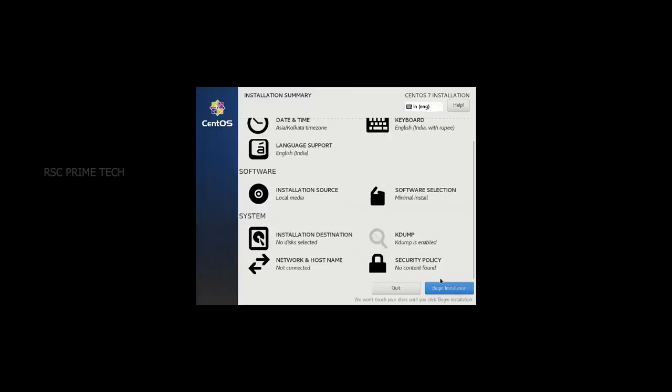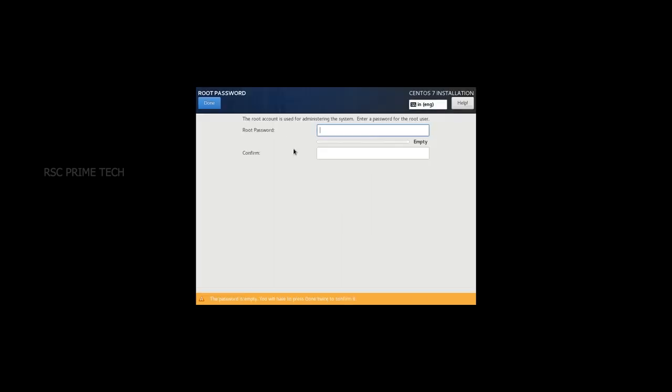On the installation summary screen, click Begin Installation. The installation starts and the configuration screen is displayed. During the installation, select Root Password, enter the password for the root user and confirm it. Click Done and wait for the installation to complete.